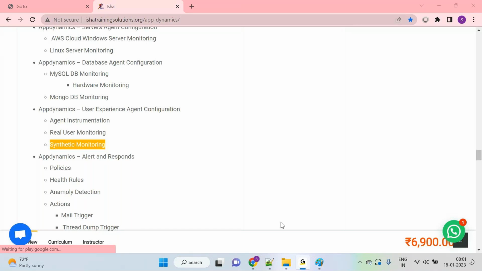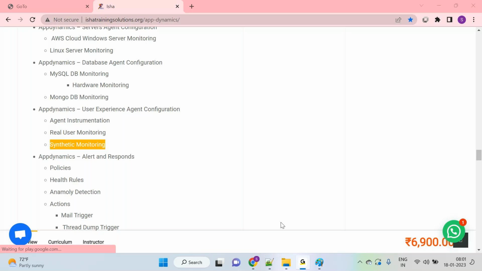Yeah, so real user monitoring means either you, me, or somebody is manually accessing the application, traversing the screens, from screen 1 to screen 2, right? That is real user monitoring. When the real user accesses the application and you are monitoring your application at that time, that is real user monitoring. That is real user traffic, and if you are monitoring that, it is called real user monitoring.